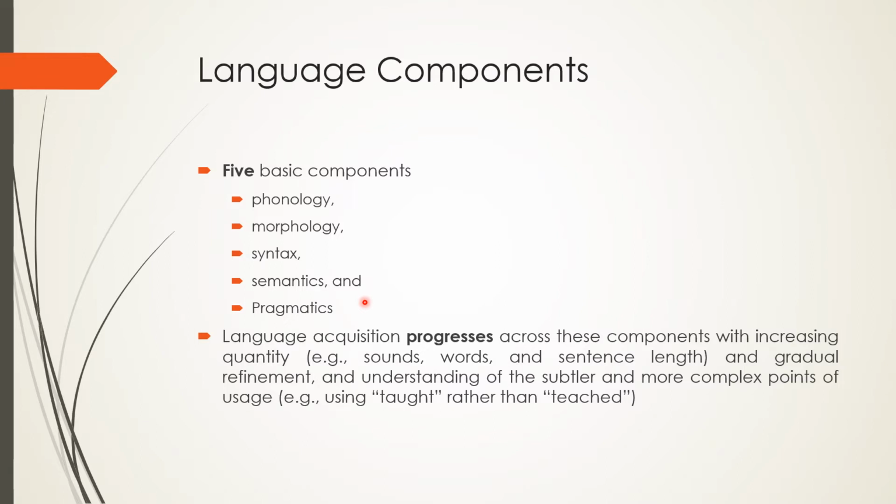For example, if you want to learn the English language and if you have a proper idea on these components of the English language, like English phonology, English morphology, the structure of English sentences, the meanings used in the English language, and the language used in context, this will help you to learn the English language in a better way. You will be able to identify the structures and the complex points like this.